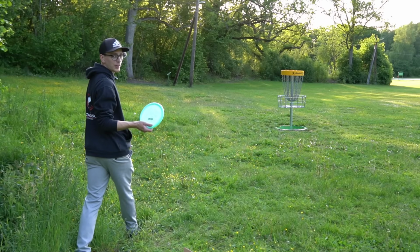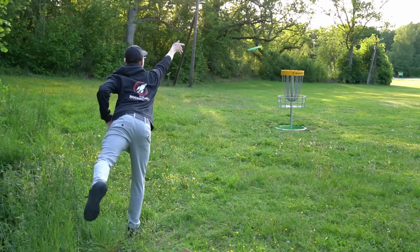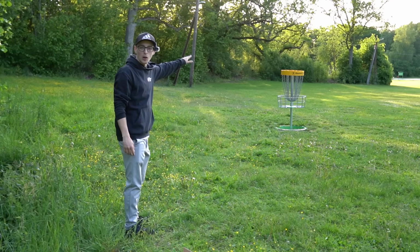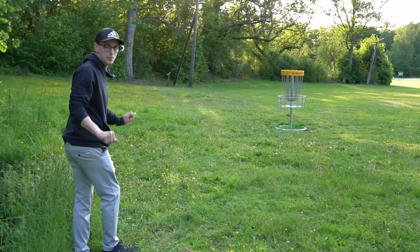Like a 7 meter putt into the headwind. Let's try to be really floaty here and just make it. That's insane. If that was my normal putter, that was like missing low under the cage. That was the exact same putt.